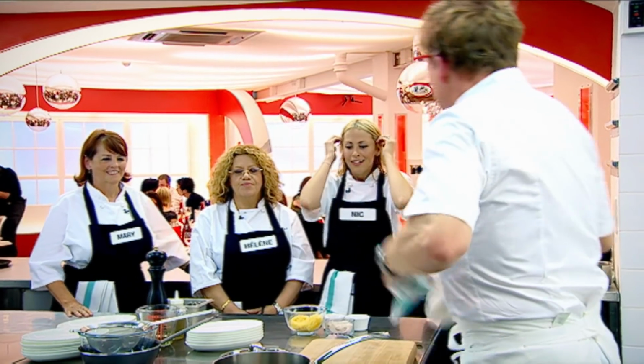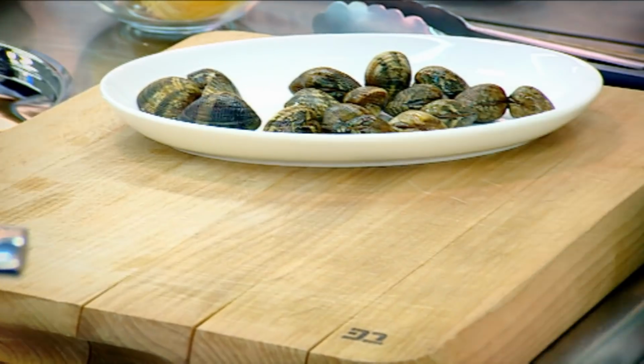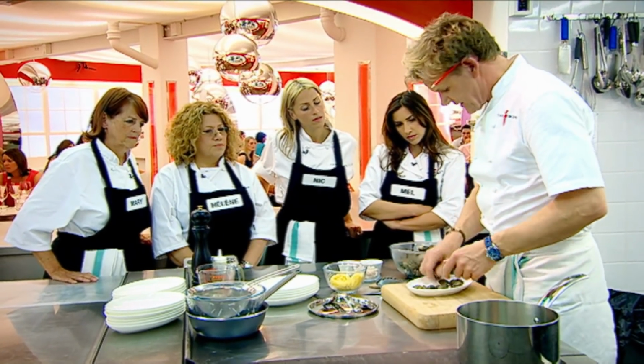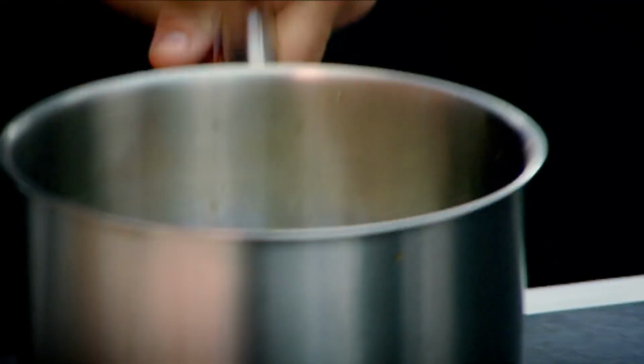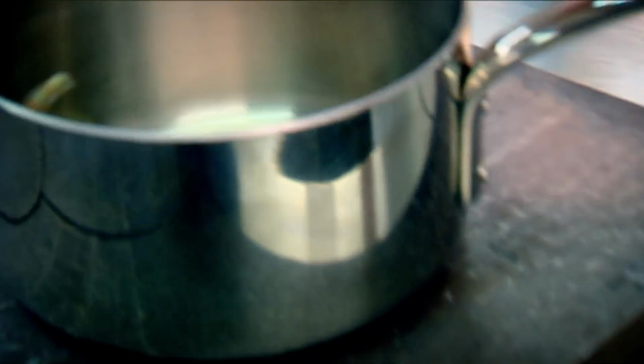They'll be serving 3 courses to 50 diners, and the food will need to be perfect if they're going to be my number 1 brigade. OK, starter, angel hair pasta with clams. Now, the most important thing about these clams, highly seasonal, absolutely delicious. What we've got to save is the juice. OK, shallots in. Garlic in and a chilli in.